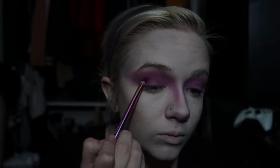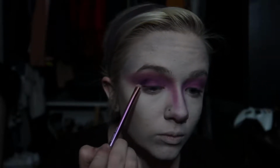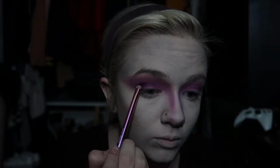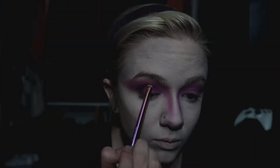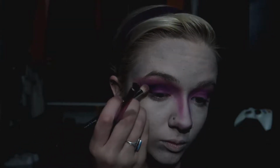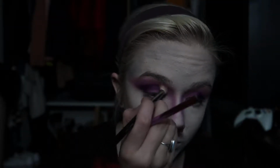Then I took the darker purple shade in the James Charles palette, and I added it to the inner crease of my eyelid. Now, whereas before I took the light purple shade and blended that all over, we're just going to concentrate that into the crease so that we get a gradual blend, and it just adds some dimension to your eyes.